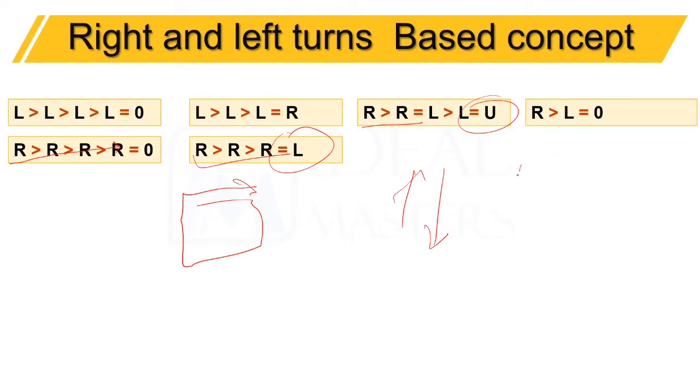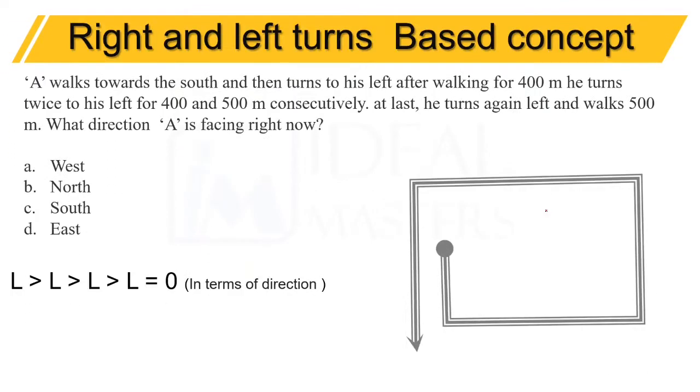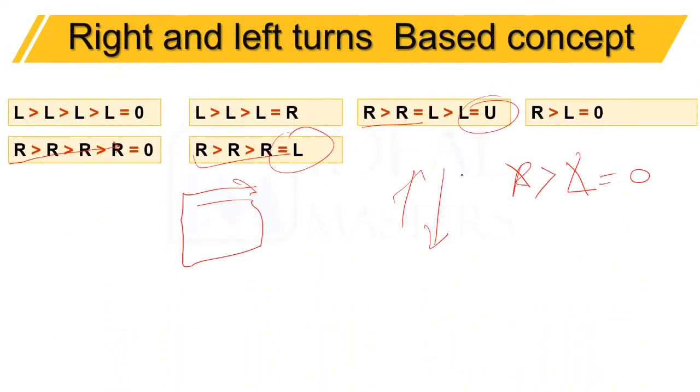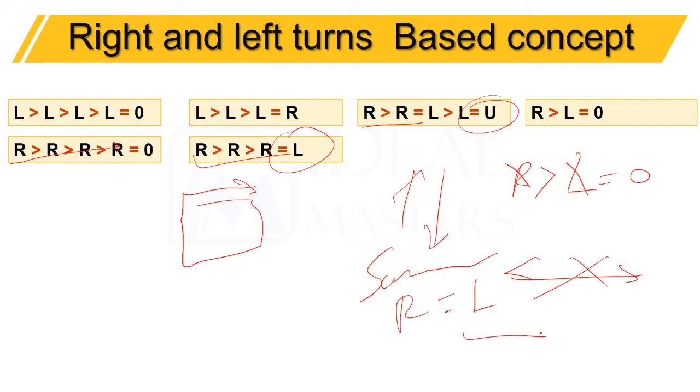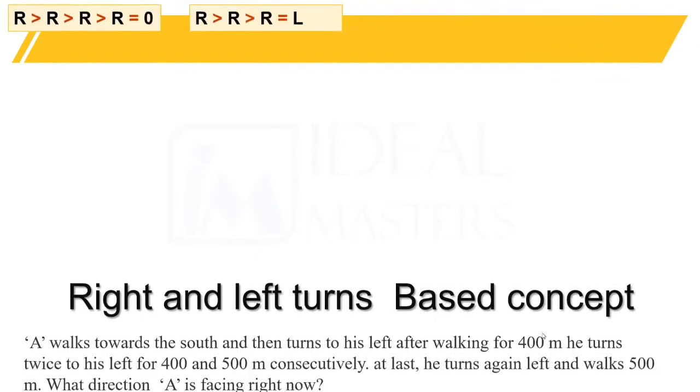And the last one, if someone turns to the right hand side and then left hand side, the result would be 0. Means the work done by him is 0 with respect to direction. Means that one comes again towards the same direction as before. Note that these 4 principles are equally applicable on the left hand side and right hand side. These principles are not affected by the distance. So distance could be anything. For better understanding of the concept, let's solve some problems.